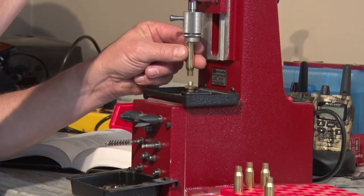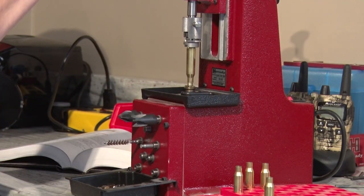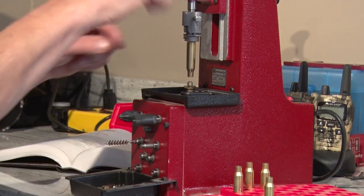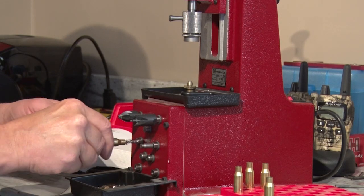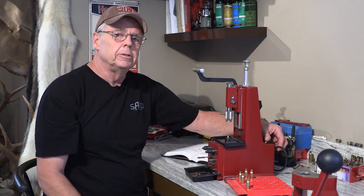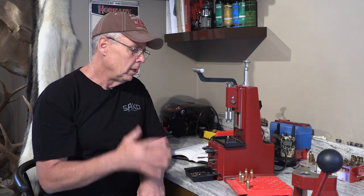Next one, put it in there. And just trim it, take it out. Take the burrs off. You don't want to do too much here. We're just taking the burrs off. Clean it out inside. And there. So you can see that you can do an awful lot of cases in a really short amount of time here. So a great time saver, and ultimately it will help improve your accuracy, especially on those precision long range rifles. Well, let's go sheep hunting.